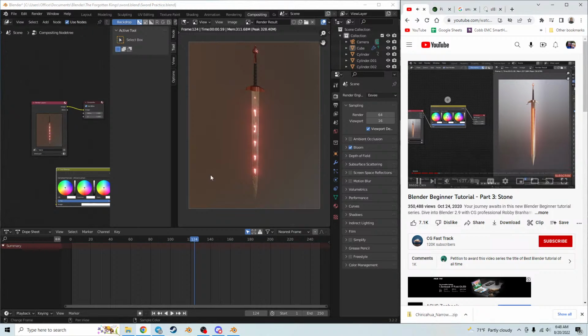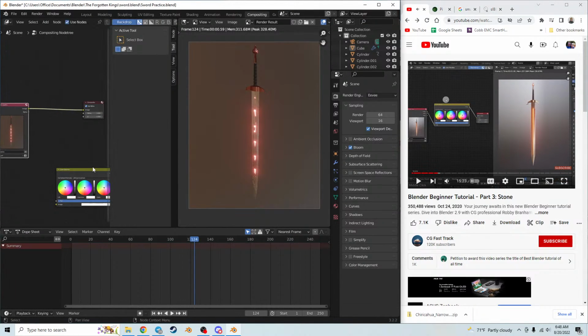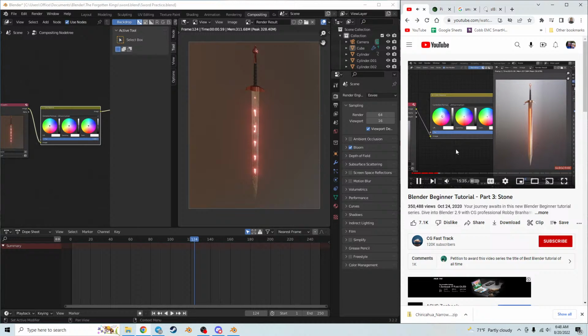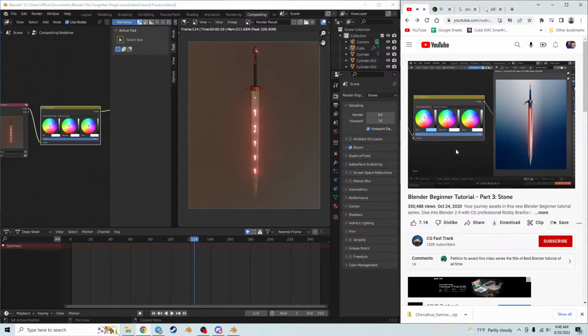This is a really, really awesome tool to do color grading. What we're going to do is just pick a couple of colors. And what that means is basically we want to, if we're using orange for our highlights, we want to do blue for the background. So orange is over here on the color wheel, and then blue's over here. So we want to slam some blue in the dark values. So this is going to be dark values.